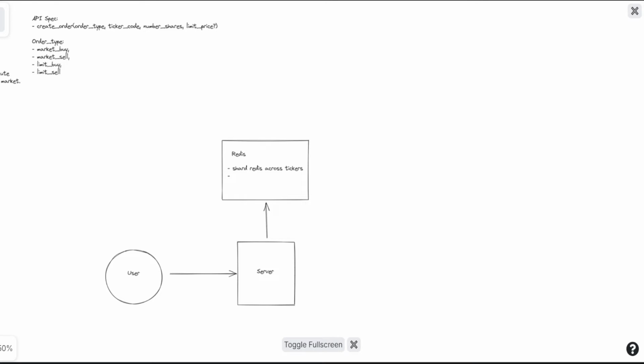I think the main problem with that is that if you shard it across users, and let's say you want to do transactions, right? If user A goes to shard number one and user B goes to shard number two, then the Tesla stock in instance number one and the Tesla stock in instance number two might have different data, might have different limit order buy and sell that's available.